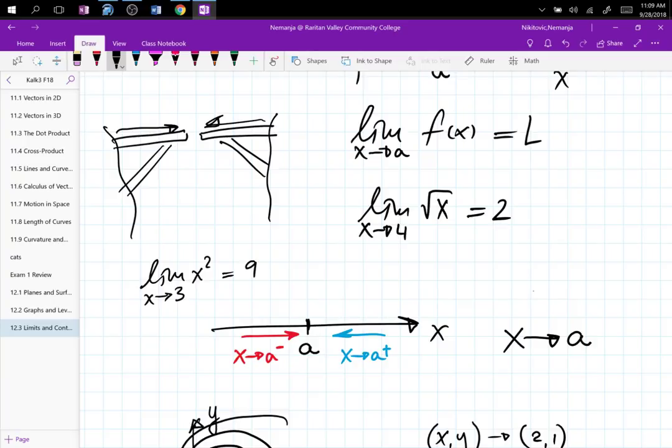But see, the problem here is that you have to actually find functions that will give you different numbers. In Calc 1, you calculate the left limit, the red one, you calculate the right limit. They both give you a number at the end, and then you just say, oh, the numbers are the same. Oh, the numbers are different, does not exist. Now, your job is to actually find a function that will give you a number, say 7, and then find a different function that will give you 13. 7 is not equal to 13, therefore the limit does not exist.